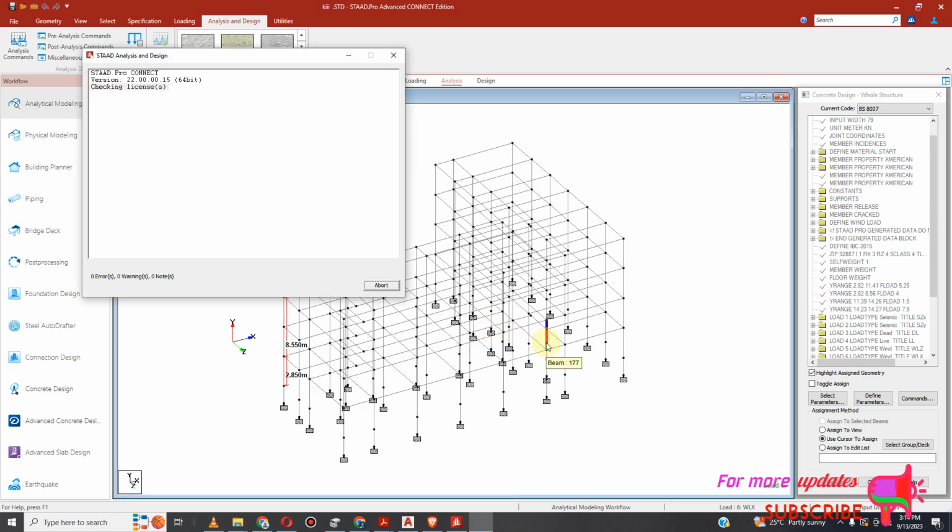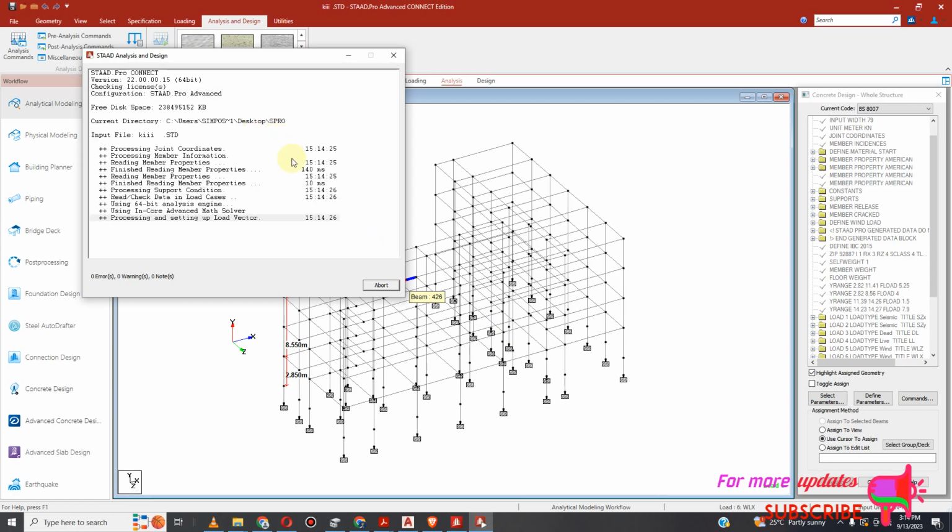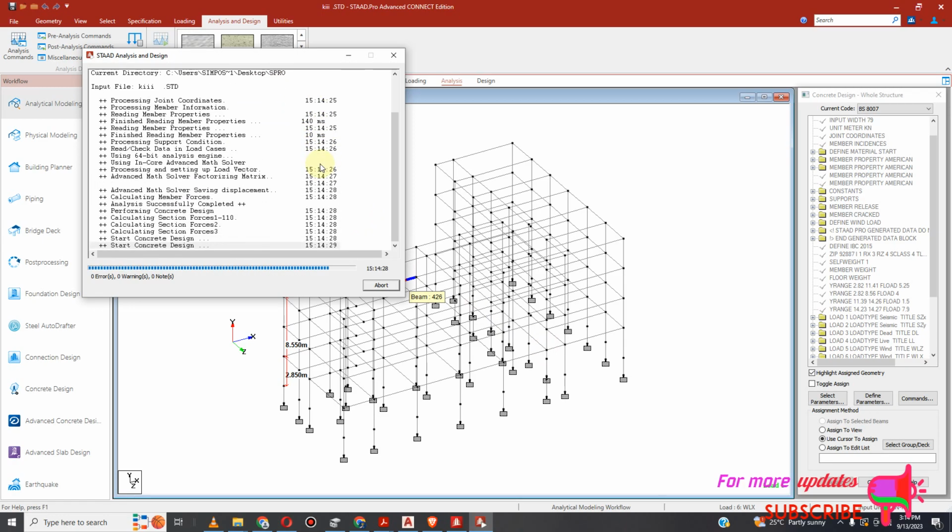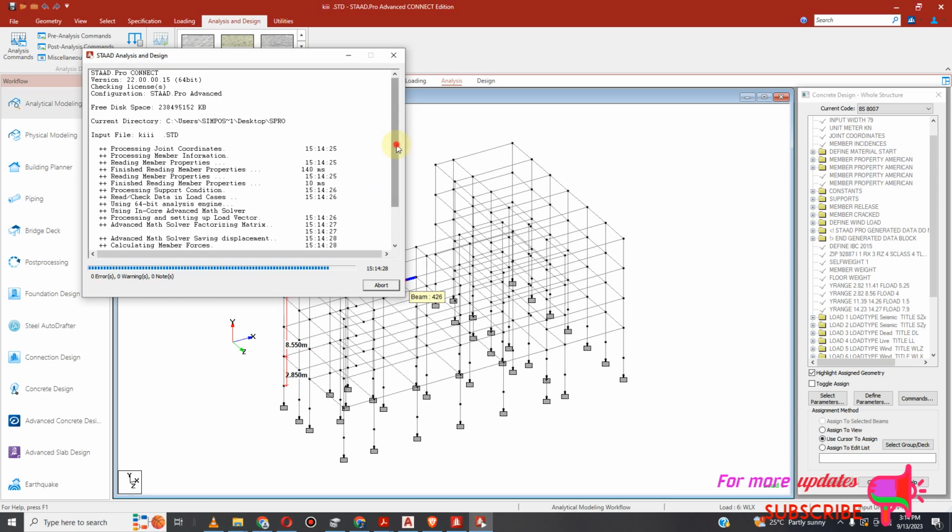It should not be taking too long. This is taking too long. If you see it's taking too long, either there is an error or there is an issue in the license.